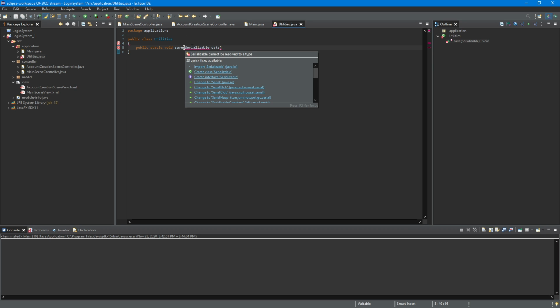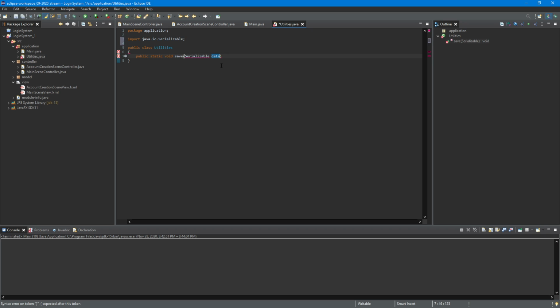This has to get imported, excuse me. Serializable data. Oops, got to put closing brackets, and then we're going to give it a string for the file name.